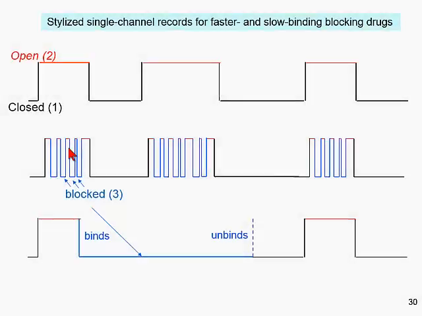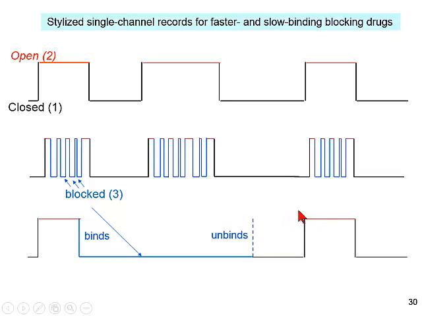So if we were to think about two kinds of blockers, we have our standard open and closed states here at the top. A more rapidly binding blocker would come in, leave the channel. Another one would come in, leave the channel, etc. And we have a channel chattering. A drug that binds very slowly and still blocks would bind here, shorten the channel a little bit, and then stay bound so that the channel could not open again for quite a long time. It might unbind here, but if the channel is not ready to open, it won't open until the next time.